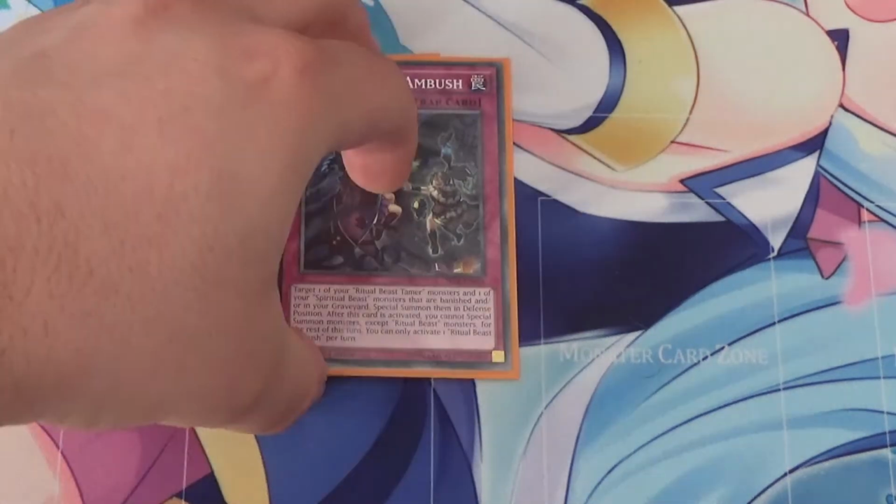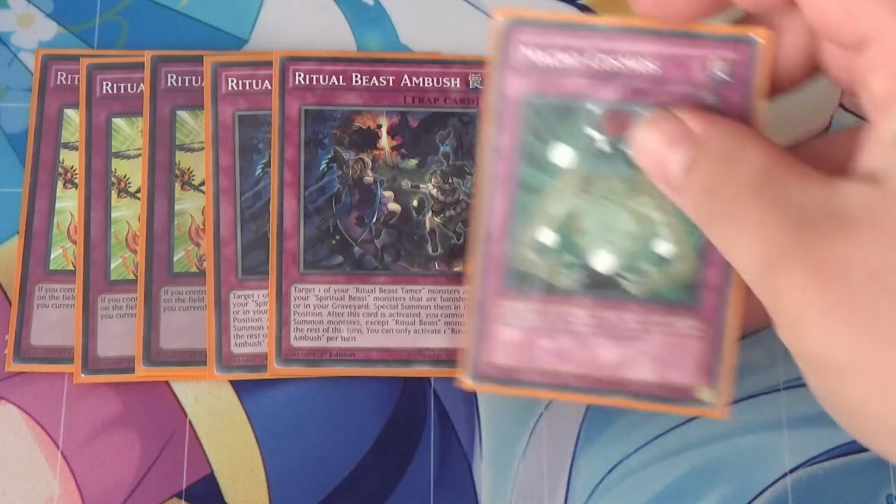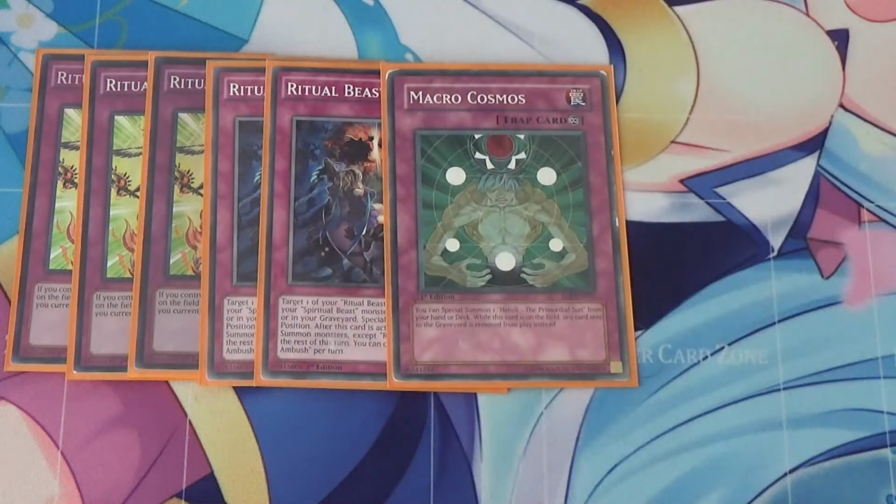Also run the 2 Ritual Beast Ambush. Ambush, target 1 of your Ritual Beast Tamer monsters and 1 of your Spiritual Beast monsters that are banished and or in your graveyard. Special summon them in defense position. Although it locks you out of special summoning monsters for the rest of the turn except Ritual Beast monsters. And also run the 1 Macrocosmos. Same reason as Dimensional Fissure, just an all-around disruptive card for your opponent.